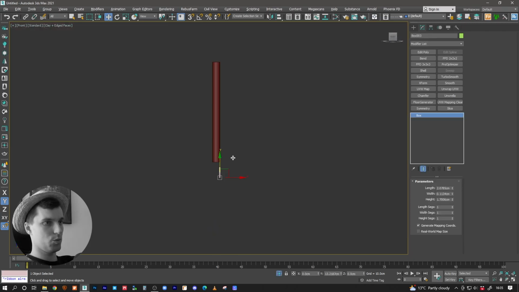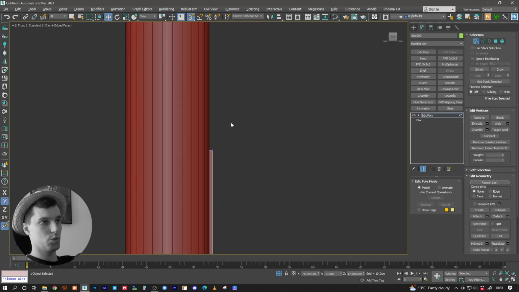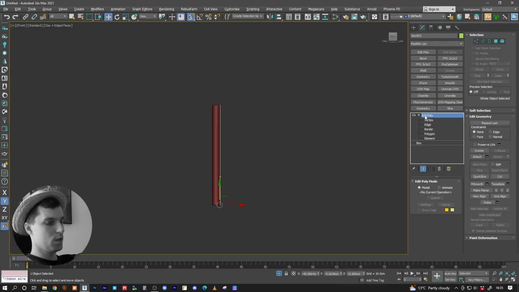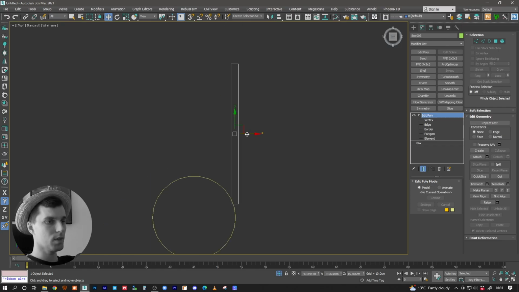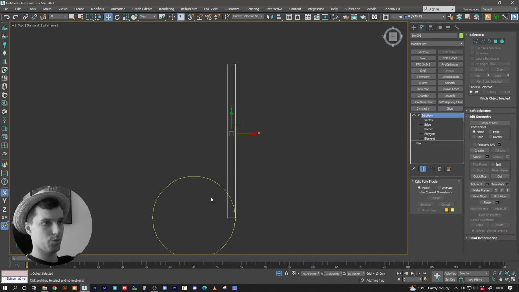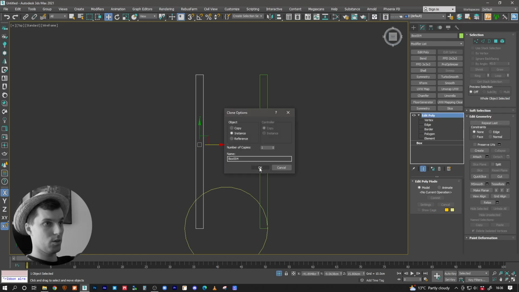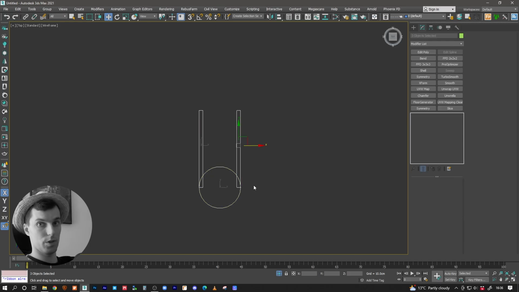Okay, so I'm just gonna move this guy here on the bottom. And then we choose edit poly, and I'm gonna move to the top right there, right? So we have something like this. I'm pretty sure you are kind of getting where I'm going with this. So I'm just gonna put this to the middle here somewhere. Don't worry if you're intersecting, this is perfectly fine. Max is not really afraid of that, unless you do it very wrong.